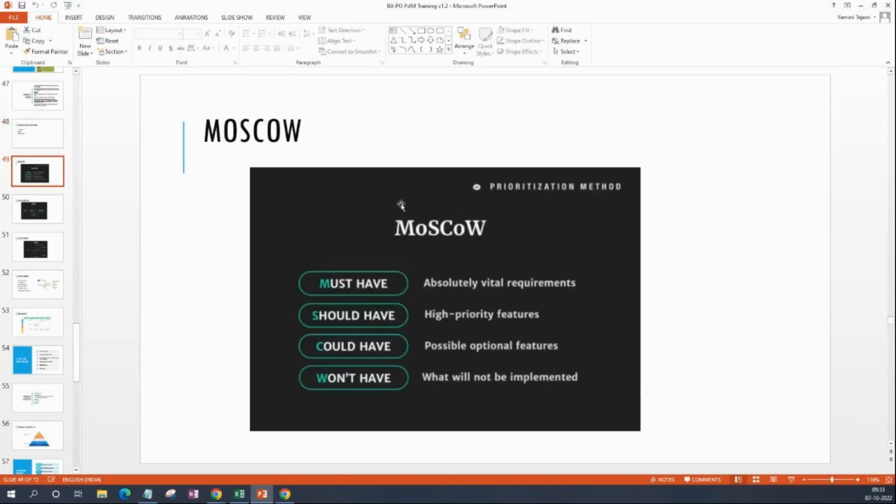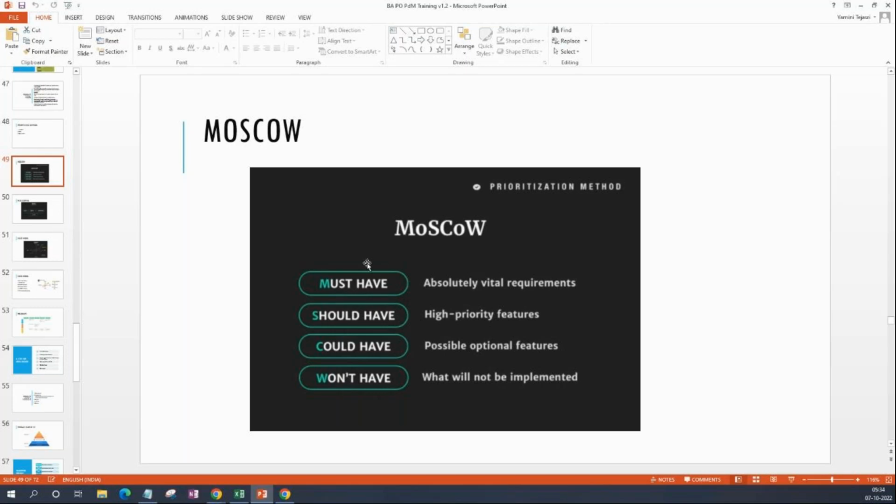MoSCoW stands for must have, should have, could have, won't have. Basically, you are categorizing your requirements into four buckets. Must haves are the requirements which are absolutely needed, without which the customer cannot use the product.